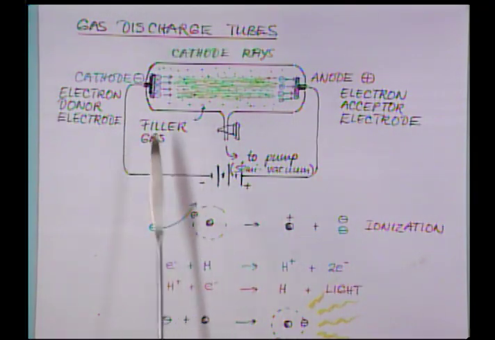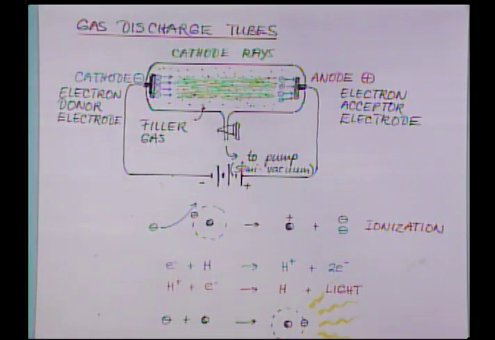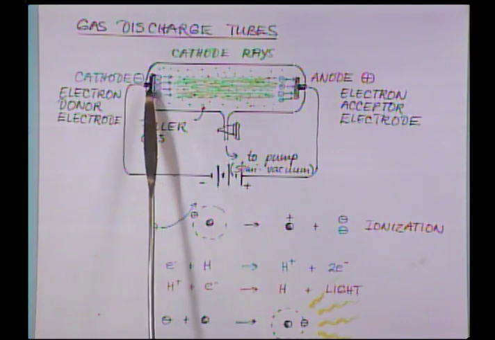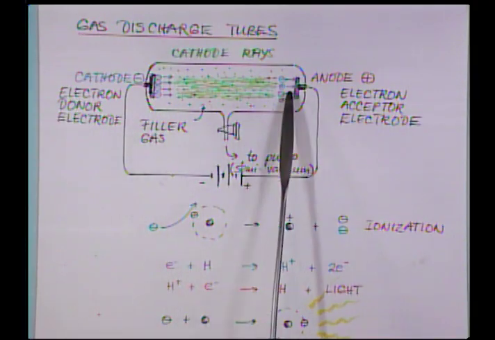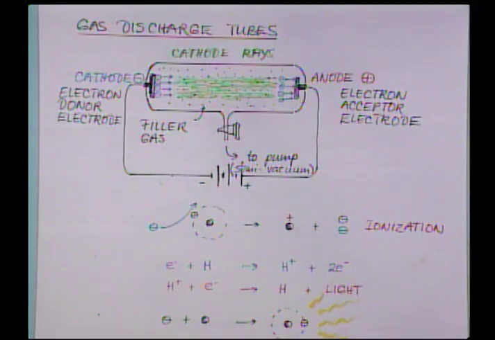So we have here a current, high potential, which allows the electrons to step out of the cathode material. The cathode is the negative electrode because it provides the electrons, and the particles that move to the cathode are usually called cations. So the cathode is the electron donor electrode, and once the electrons step out, the potential difference is so high that these electrons will be accelerated towards the anode on the other side, which absorbs these electrons, so they flow through the system, and the cycle is closed.